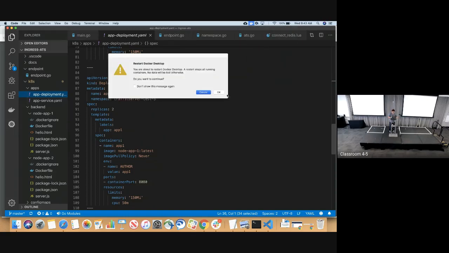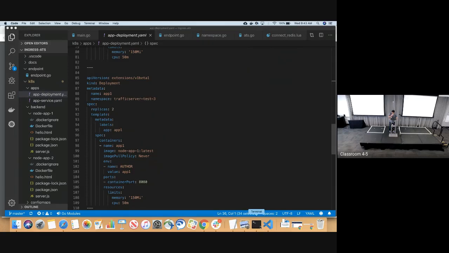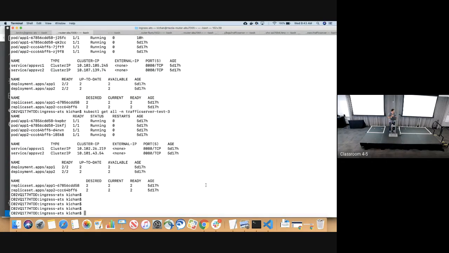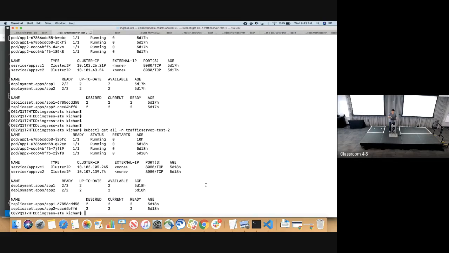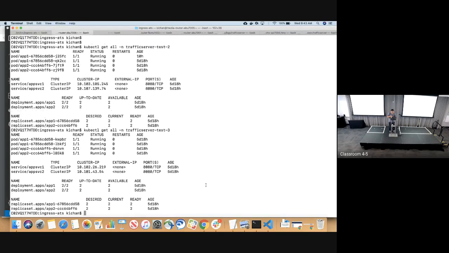Once I have those applications up and running, I start them all off. And this is actually how it looks. I'm going to see that in one of my namespaces, I have the 4 pods up and running. As I said, 2 of them belong to one service, 2 of them belong to another one. I have another namespace that has exactly the same setup. So now I have 4 containers up and running, right?